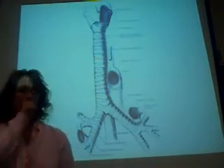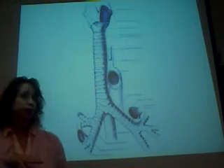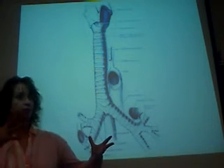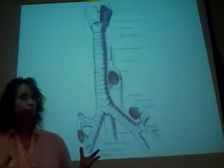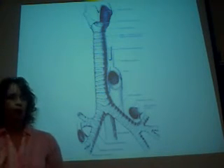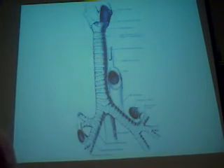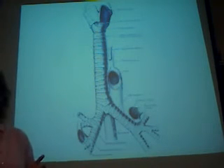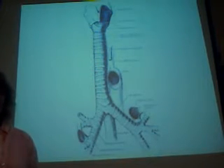What happens when you have a collapsed lung? Instead of having negative air pressure inside keeping the lungs inflated, somehow air has been introduced into the pleural cavity around the outside. That air introduction makes the pressure change and the lung actually collapses. If you can get rid of whatever the cause is — maybe a stabbing or a pleurisy — then the lung can re-inflate.